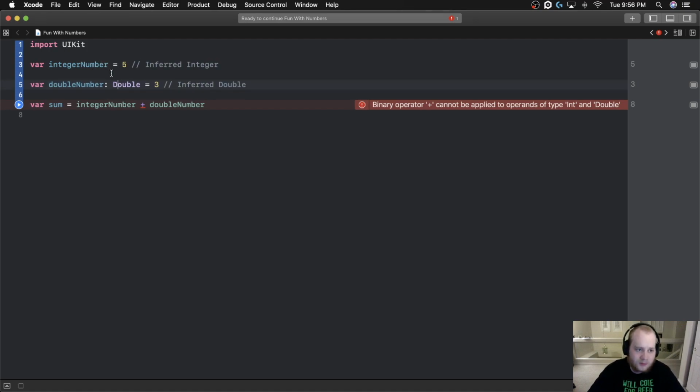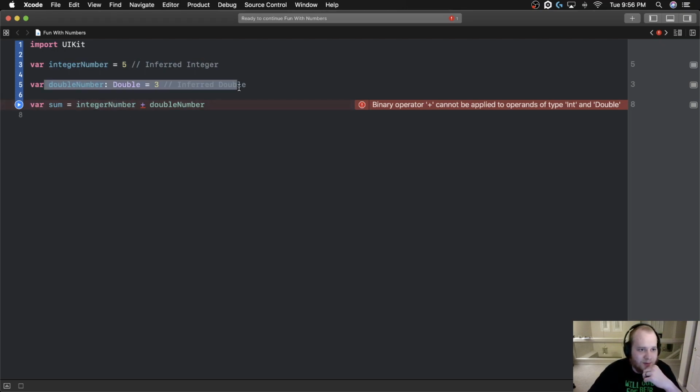Because if you don't make it a double and you just leave it as an integer, you're not going to get the expected results if you're expecting some type of decimal number. Like, for example, if you divided 5 by 2 as integers, you're not going to get 2.5. We'll get into that in a minute, but how could you get 2.5? An integer is not a decimal number, so that will not work.